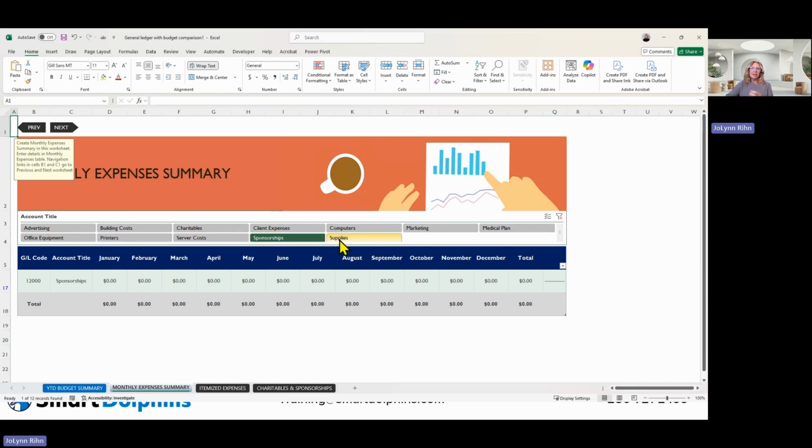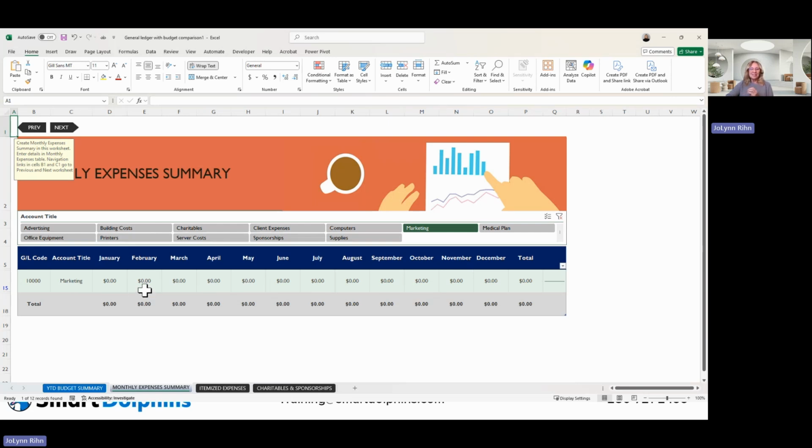So if I need to see how much did we spend on, or what my GL account number, my code is for supplies, it's 5,000. I just click marketing and it tells me it's 10,000 is my GL code. So you can see that it automatically has built-in options. Why would I want to start from scratch?